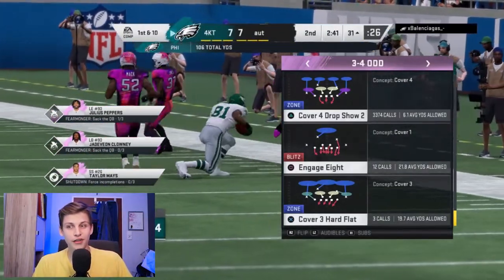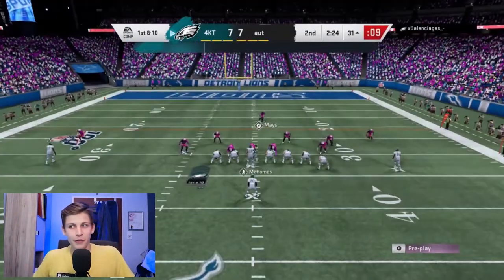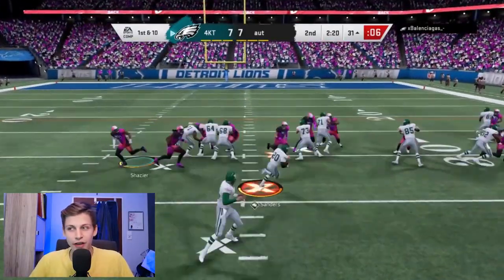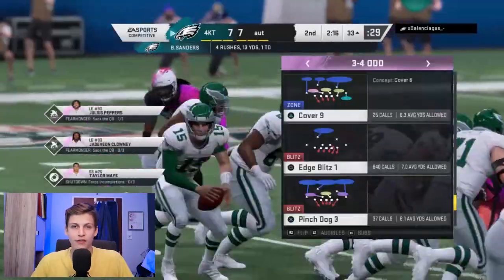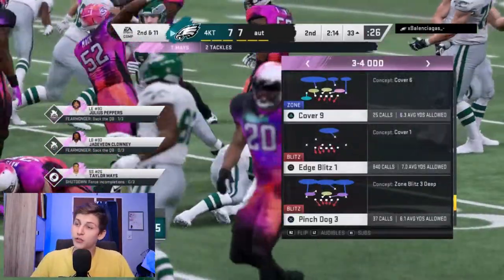He could have thrown the easy route, which was kind of like the out and then back in. It was not really a slant. It was like a zig to the inside. He could have thrown that and would have been a first down. So I had to cover that. And then I was just a step too late to get back to the crossing route. So good play by him.